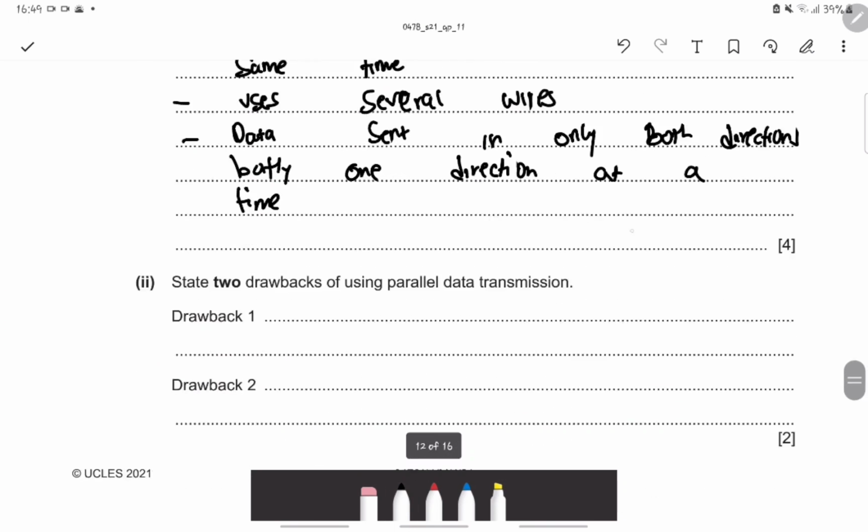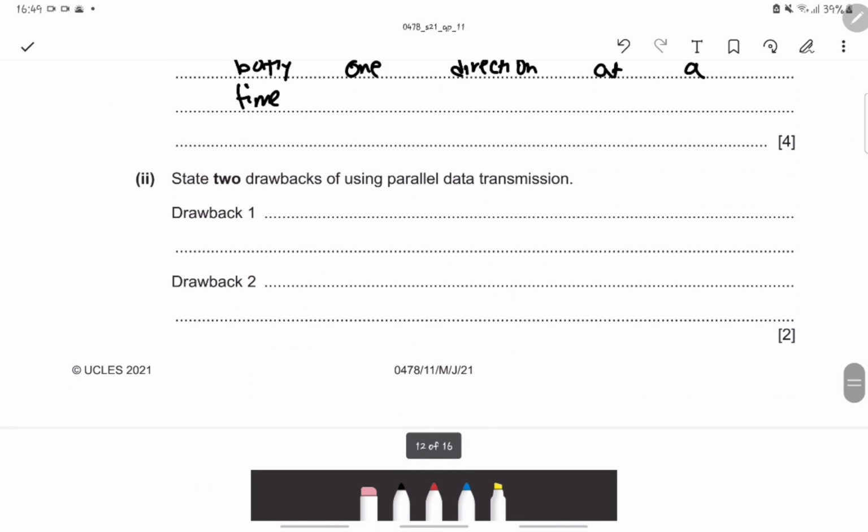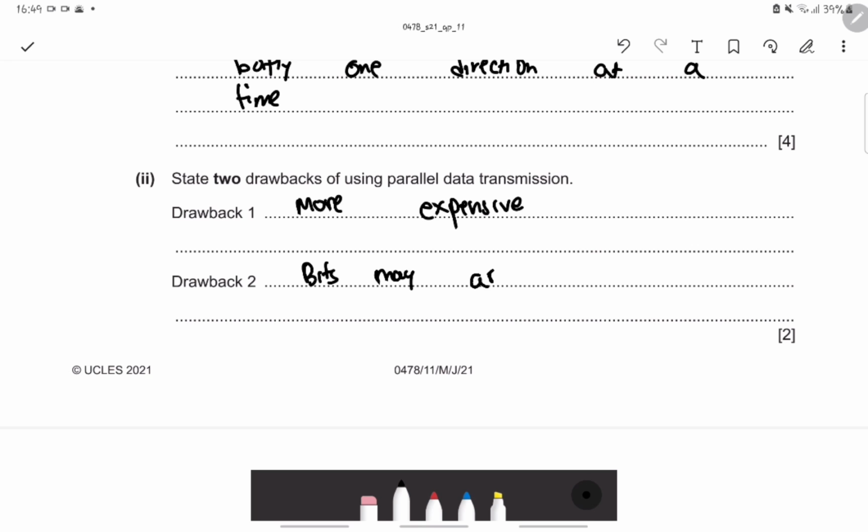Okay, move on to the last one. It says 2 drawbacks of using parallel data transmission. So number one, you can say more expensive. It's important you know them. And you can also say bits may arrive skewed. That basically means not in the correct order.